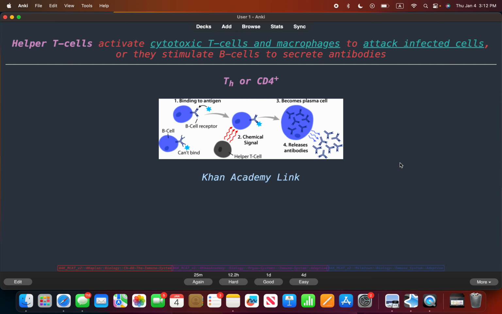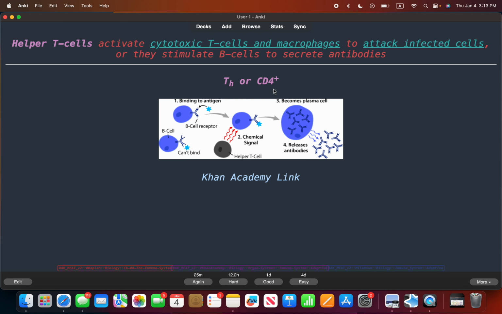cell gives rise to both B cell and cytotoxic T cell, which was also itself connected with the antigen-representing macrophage cell. So you also write helper T cells as TH or CD4 plus. So now we know that CD4 plus is used to describe helper T cells.